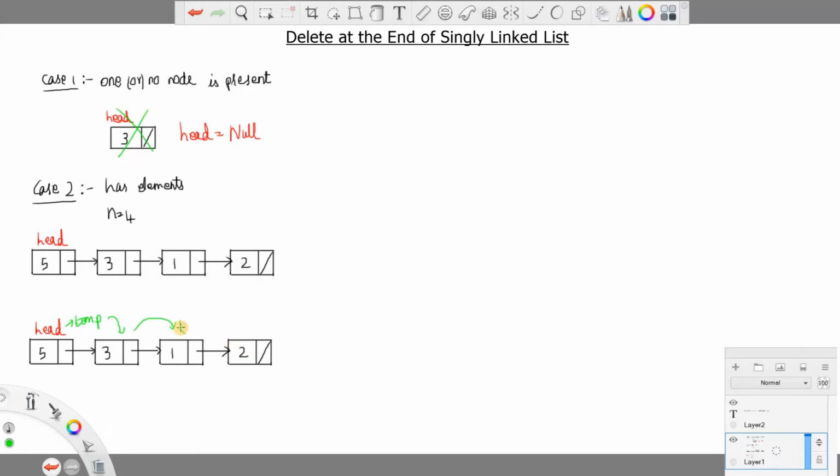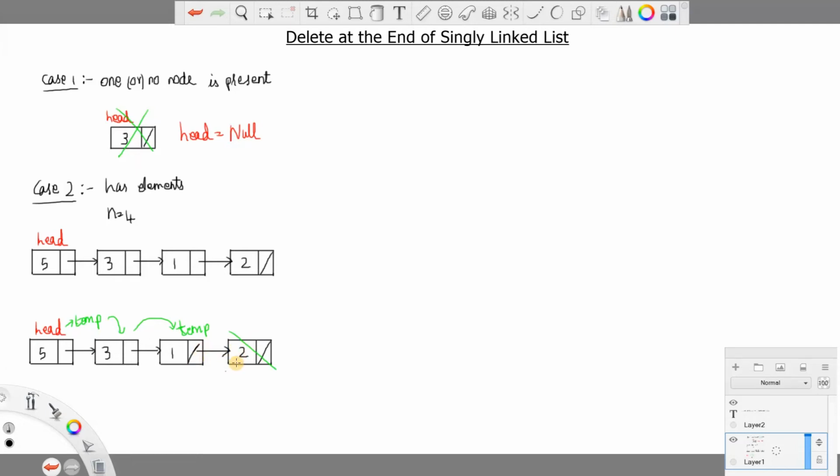So temp will be here. We assign this particular node pointing to null instead of the next node, so this node will be negated and deleted. This next pointer will be pointing to null.